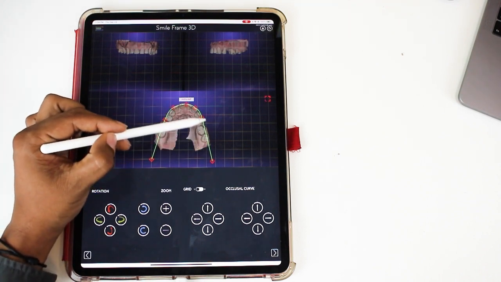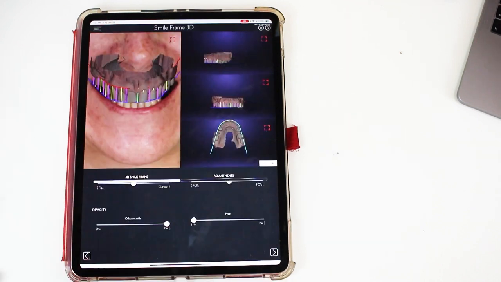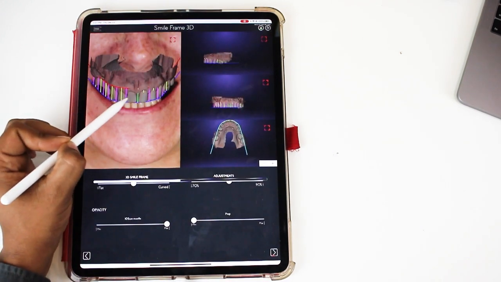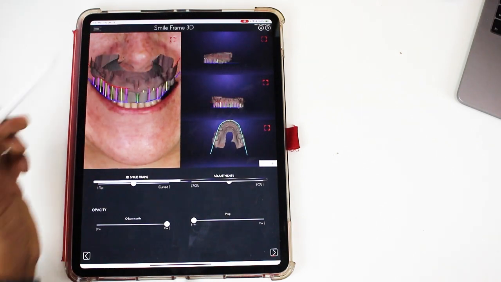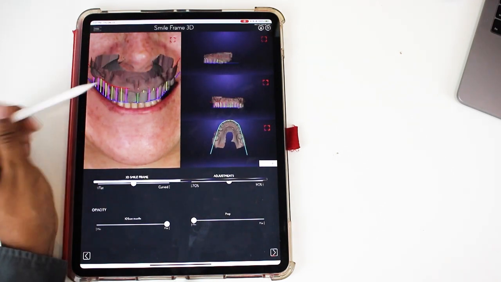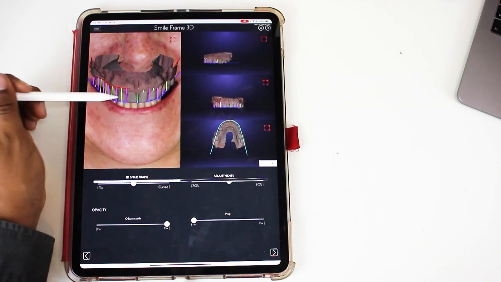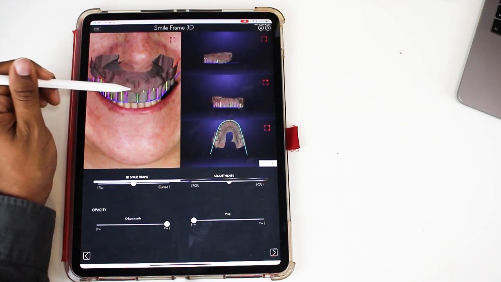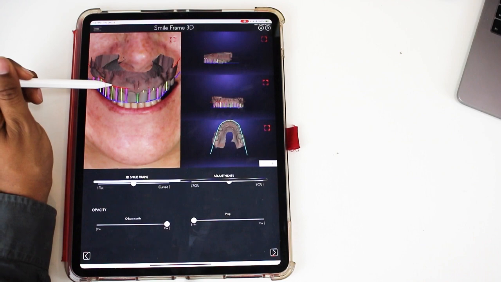Here, I'm defining the occlusal view, which will define where the 3D teeth will be positioned. And you also define where the smile frame will be positioned from a frontal view and a profile view. The smile frame 3D will predefine the teeth proportions and height. Since we are focusing on a gingivectomy case, we will focus on this red line here on the top, which represents the zenith area of your upper anterior design.